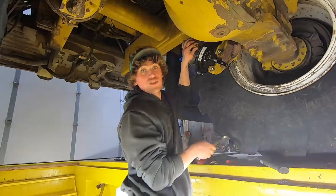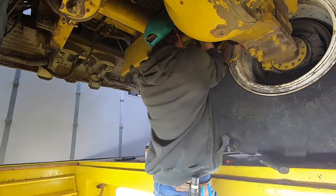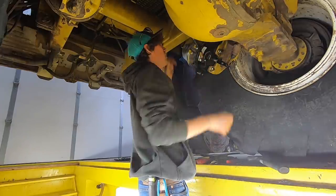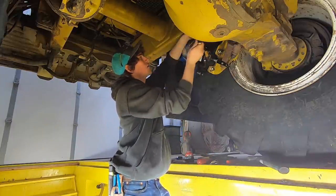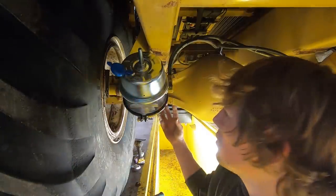Make sure I get the lines hooked up correctly, that'd be good. Everything's so rusted. Adjustment time, apparently. So now I'm removing this that's holding all the spring components.